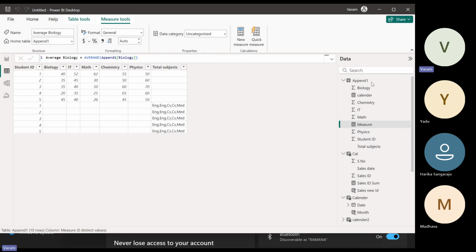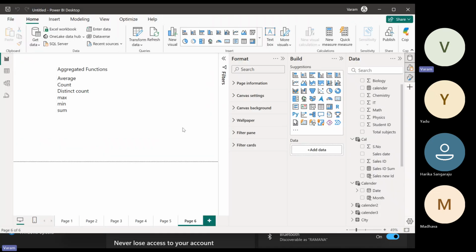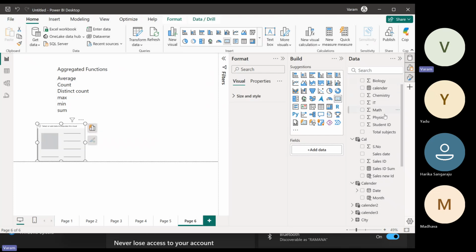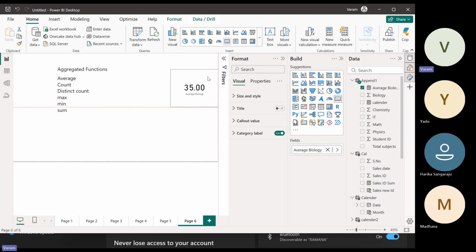All the aggregated functions will only go with the column level, one single column. If you want to see the average of this particular column, use a card or any visual and add this measure from this table. This is 35. 35 is the average of biology.